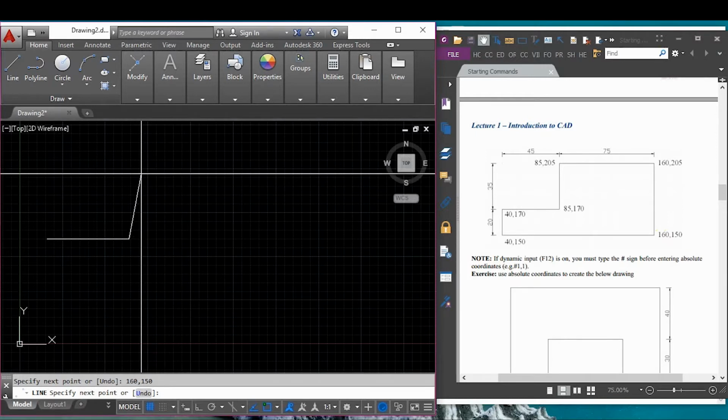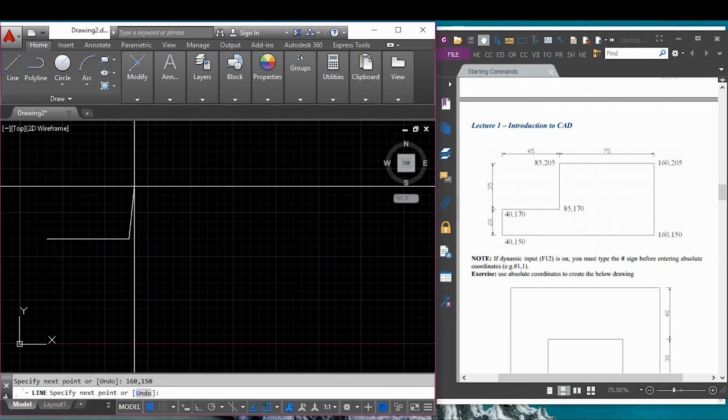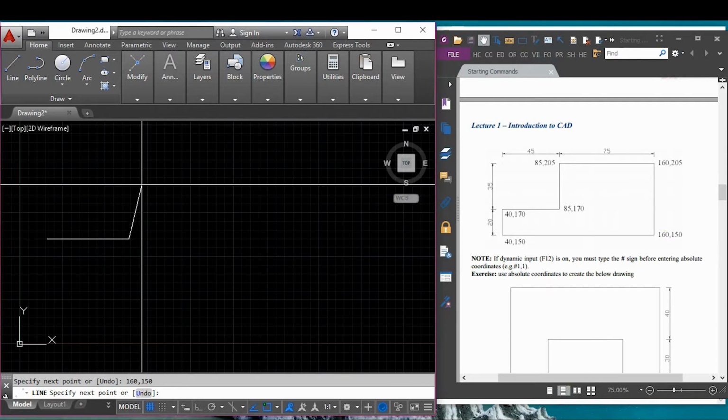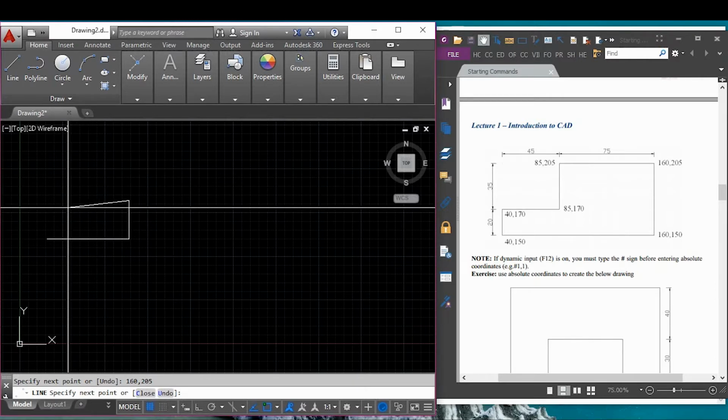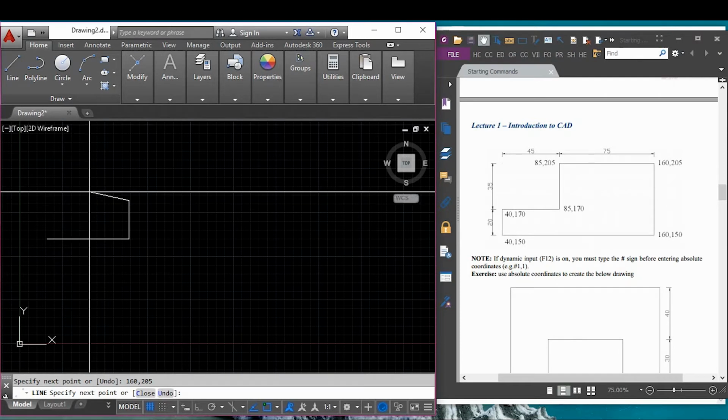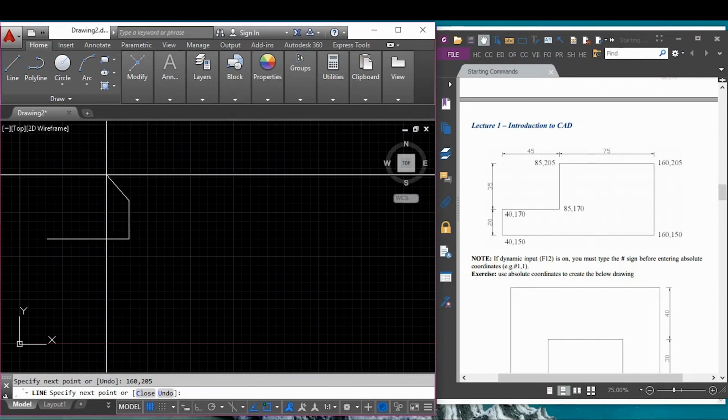For the third point, you will move vertically, and this point is equal to 160, comma, 205, spacebar. And you want to draw to the left, so you enter the next point, 85, comma, 205.